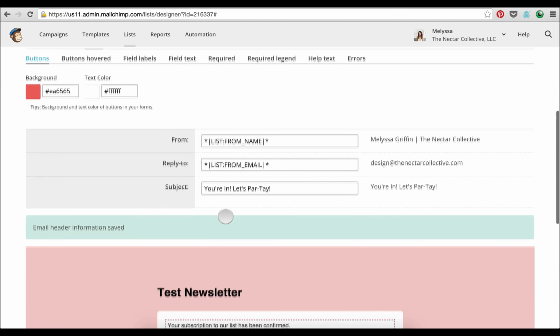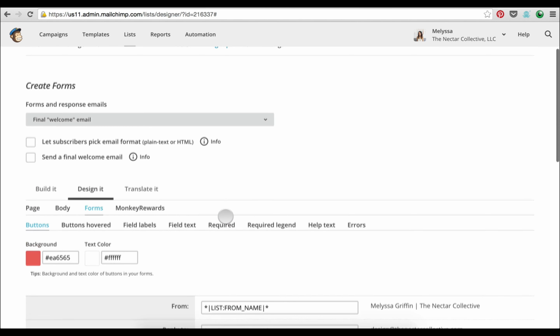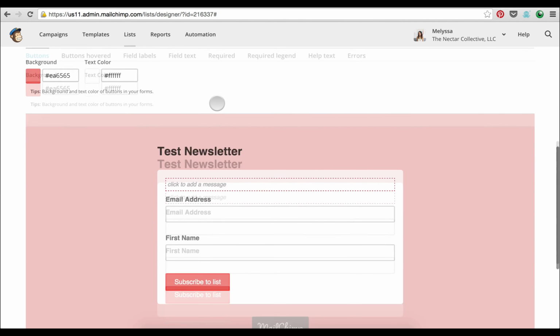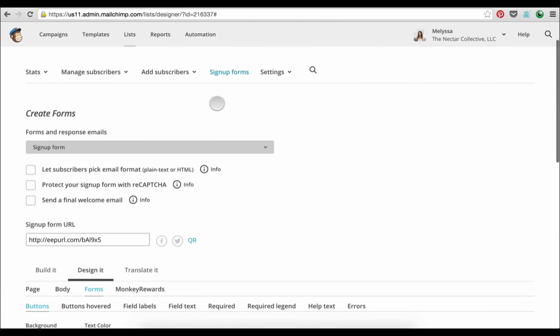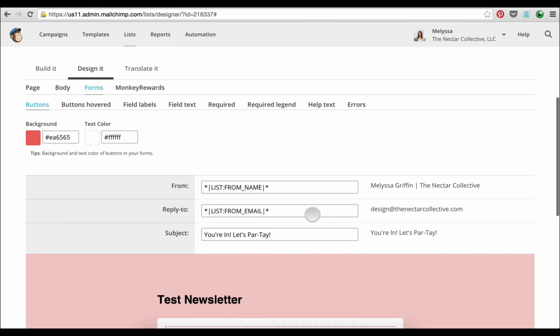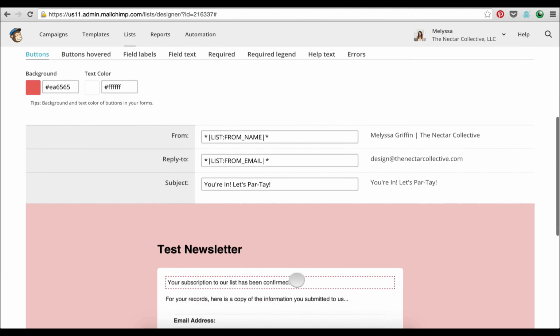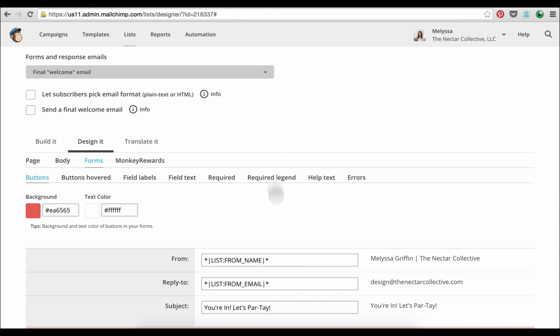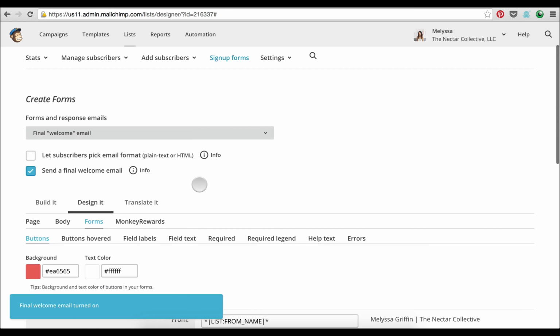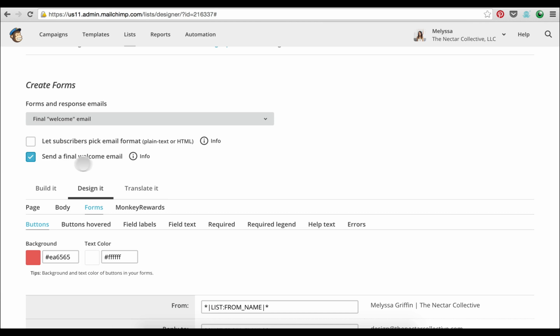All right, so this is, of course, how to send your lead magnet. We've done a lot already, you guys. We have customized your sign up form. Boom. Beautiful. Not really. And then we've gone to final welcome email, and we've added a link to your lead magnet so that it's automatically going to be delivered to people who subscribe. And you also, of course, want to make sure that this button is clicked. Forgot to tell you guys that earlier. What a disaster that would have been.